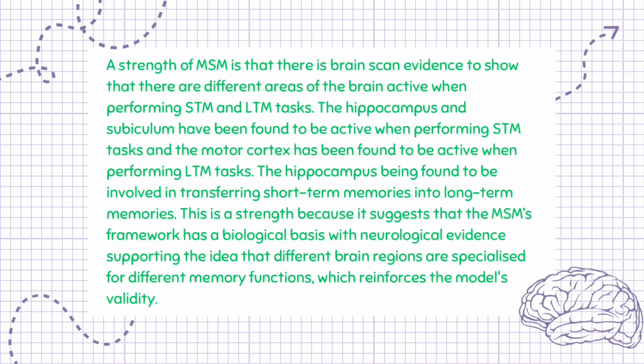A strength of MSM is that there is brain scan evidence to show that there are different areas of the brain active when performing STM and LTM tasks. The hippocampus and subiculum have been found to be active when performing STM tasks, and the motor cortex has been found to be active when performing LTM tasks. The hippocampus is also found to be involved in transferring short-term memories into long-term memories. This is a strength because it suggests that the MSM's framework has a biological basis with neurological evidence supporting the idea that different brain regions are specialized for different memory functions, which reinforces the model's validity.